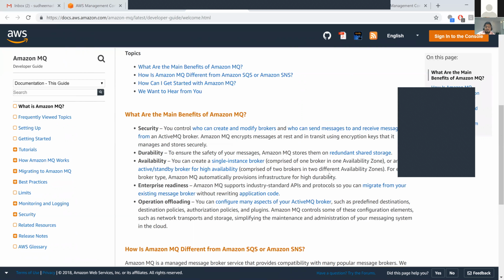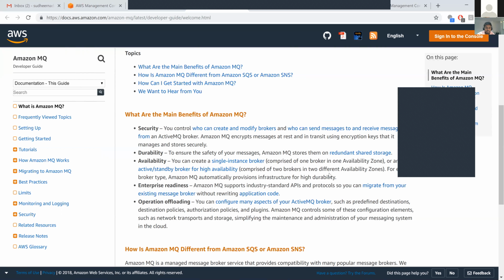The next important one is availability. You can create a single instance broker or an active or standby broker for high availability. For either broker type, MQ automatically provisions infrastructure for high durability. The next one is enterprise readiness. It supports industry standard APIs and protocols, so you can migrate from an existing message broker without rewriting your application code.